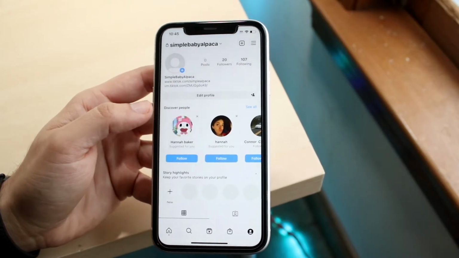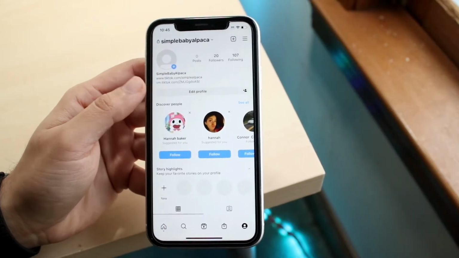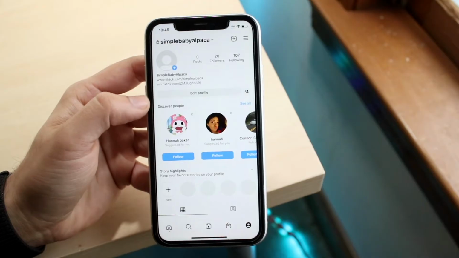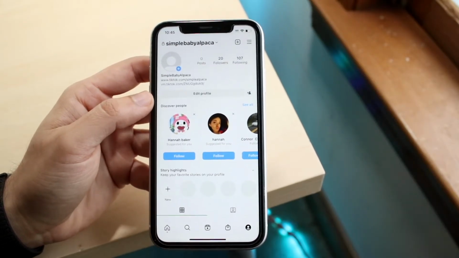So this is a classic case of an account, at least for my account, that will not get any of these types of features, because Instagram may assume it's a bot account or a spam account. So just make sure you've actually gone through and set up your profile. As long as your profile is set up, you will be in a better situation to get this done.